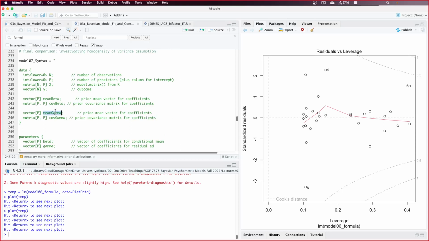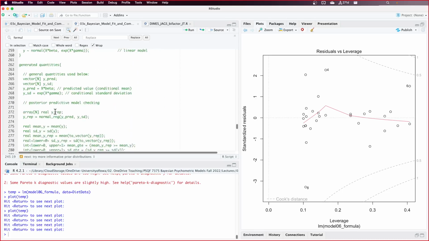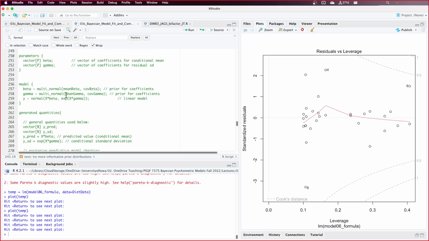So I'm going to call gamma my parameter for the variances. Let's start with the model first and work backwards. We're going to use our model matrix X, because I'm lazy. Remember the model matrix? It tells us groups, it tells us X, it tells us the intercept. I'm going to multiply it by a parameter vector called gamma.